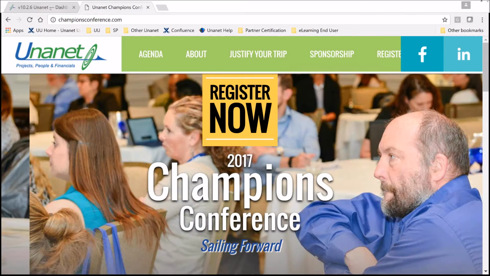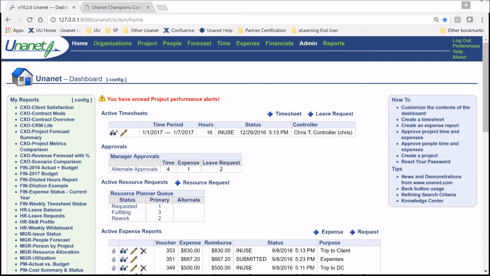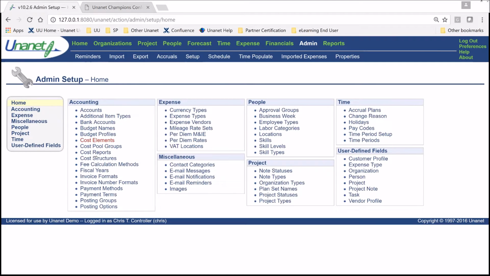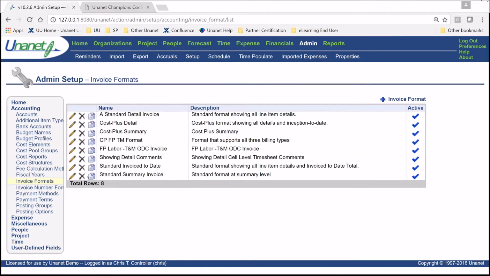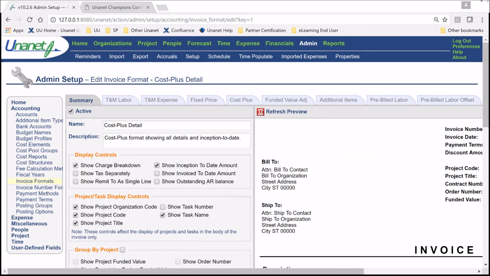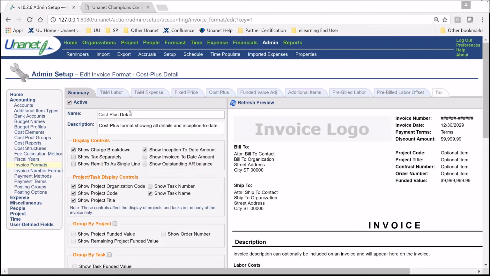All right. So again, we're in Unanet. We're going to go to Admin, Setup, and in this accounting section over here, we have got invoice formats. So we can go into any of these. I'm going to go into this cost plus detail because that's what we're talking about right now. Let me make this a little bit smaller so you can see a little more of the screen.